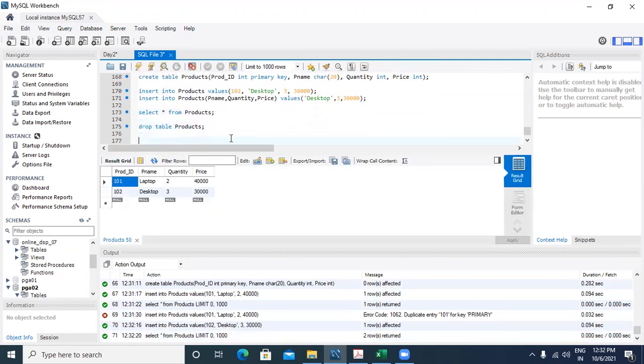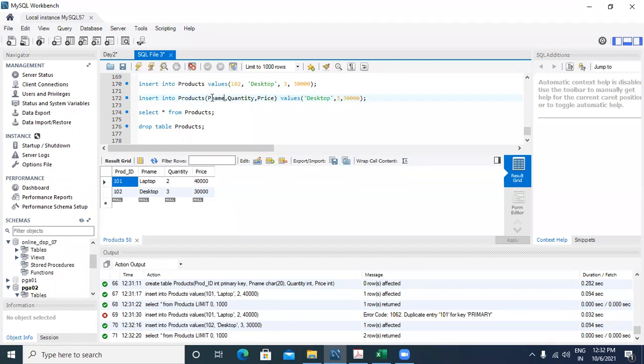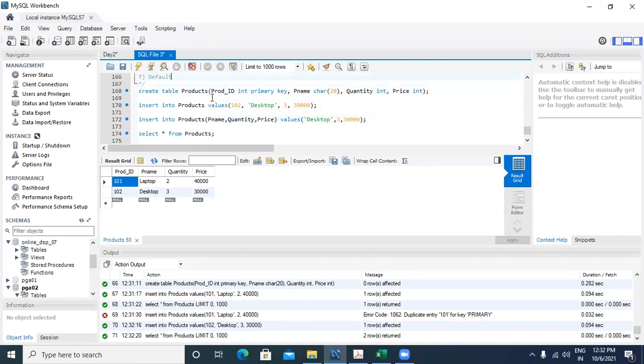When you apply the constraints, generally you'll see the last row coming as null. This is not your current row, but this is a future row. Okay, so it's just an indicator, just ignore it. But these are your actual two rows that you have inserted. Now using this insert query, I will try to avoid the primary key column. Let's see if it is avoidable or not.